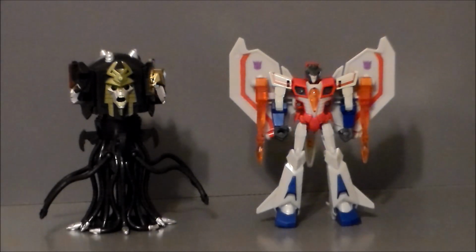And they're about the same size, so that works, I suppose. Definitely like the paint scheme of Starscream better. I wish the Quintesson Judge wasn't so black. Wow, that sounded racist, didn't it? It's just all that black plastic, you know, kind of detracts from the Quintesson Judge, even though that's kind of the way he is in the cartoon. But Starscream's definitely a lot prettier to look at with the metallic blue paint on him and the orange translucent plastic. I don't know. What do you guys think?